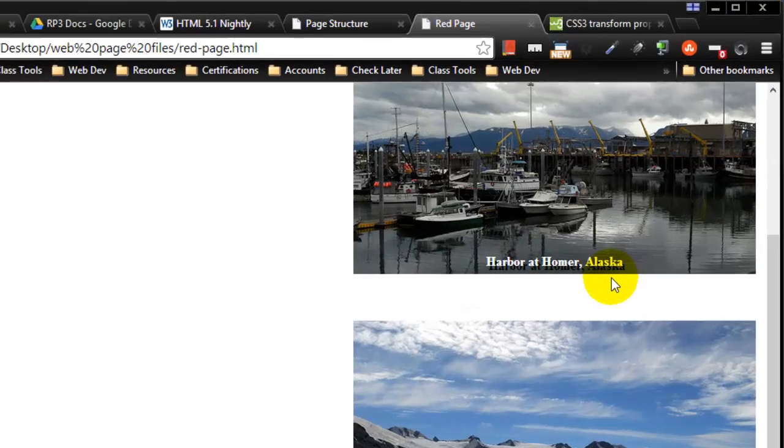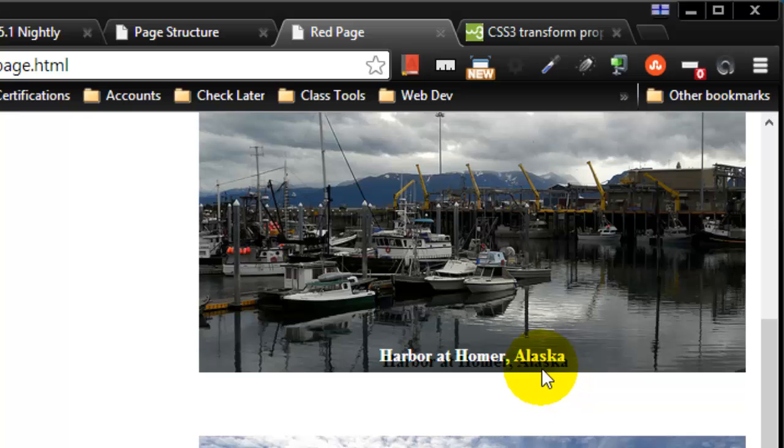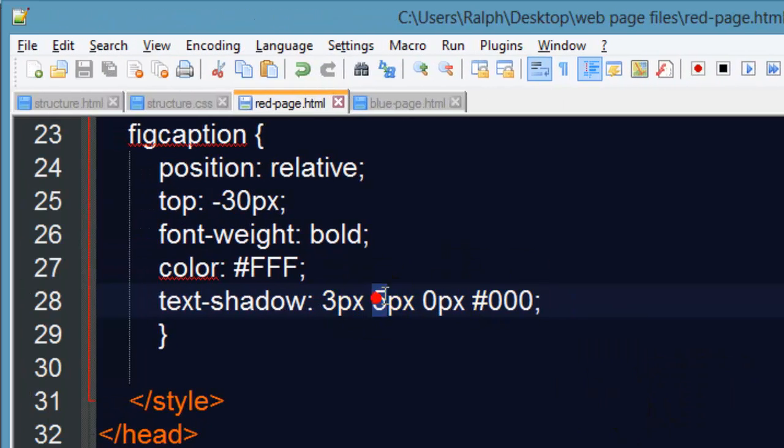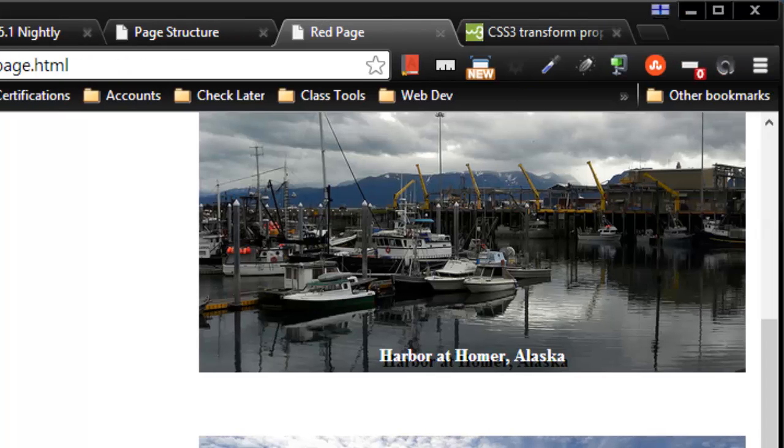So if we zoom in on there we go, you can kind of see the shadow of the text is very dark and crisp, and it's down and to the right. So it's down more than it is to the right. It's because the Y is 5 and the X is only 3. If I made that 15, it'll be really dramatic. The shadow will be really low, and there we go.